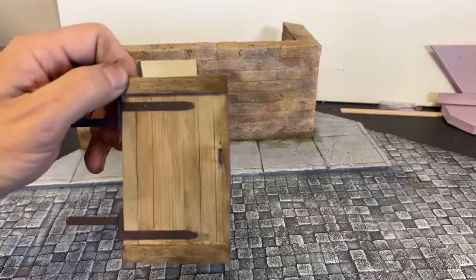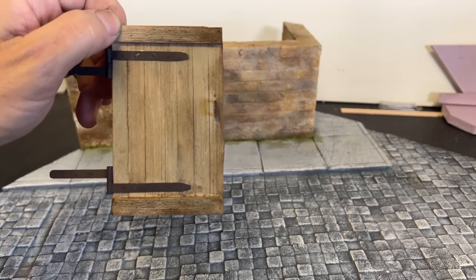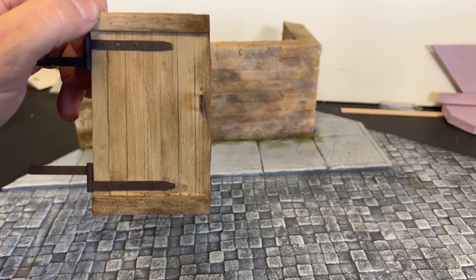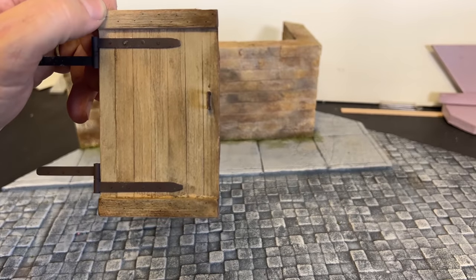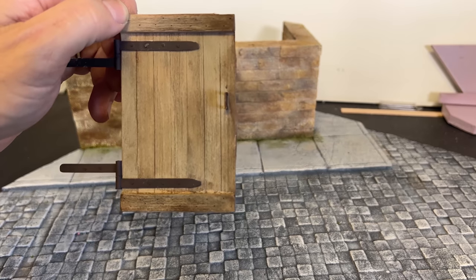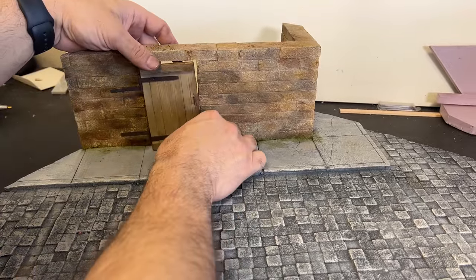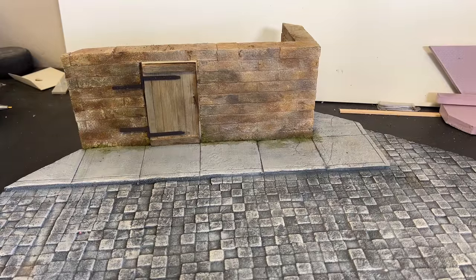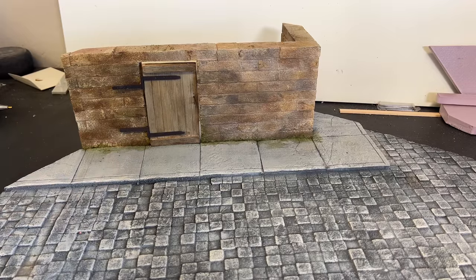I've finished up the door. I've created a couple of simple hinges using some strip styrene and some bolts on top to make it look like it's attached to the door. To get that wood effect, I sprayed the entire thing with buff and then a couple of coats of brown and grey panel liner from Tamiya, giving a nice dirty effect. You'll also notice I've carried some of that slimy green down onto the pavement, so it looks like it blends in together and like it always belonged there.